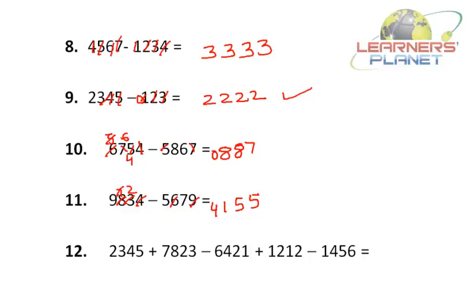Now in this problem we have to do simultaneous addition and subtraction. Friends, if you are going to appear for any entrance examination with multiple-choice questions, begin the calculation and then match your digits with the answers. In many cases it's quite possible that you don't have to go through the entire calculation. Let's begin: it's 5 plus 3 is 8, minus 1. Since it is a minus sign, I'll be deducting 1.